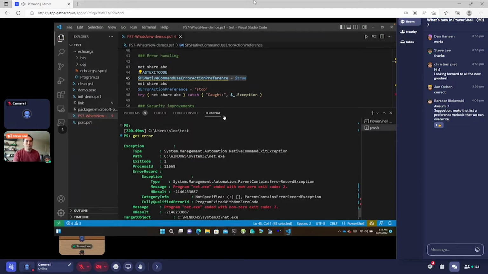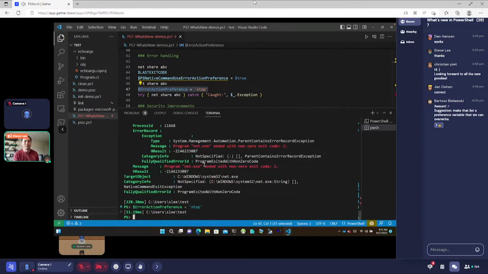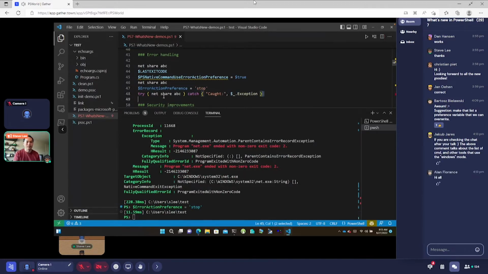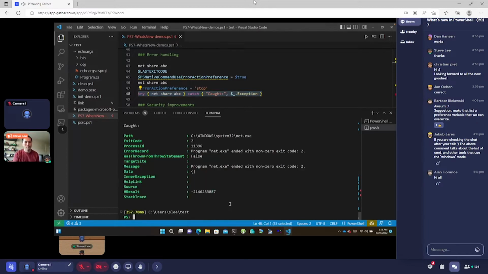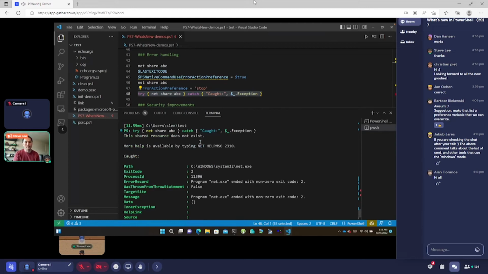So if you now put ErrorActionPreference Stop at the top of your script because you want any failure in a commandlet, or with this other feature turned on, any failure from a native command, to just stop your script so you don't accidentally continue to run in a failure case, then now you can also catch these exceptions because these will be terminating errors now. You see here, again, all this text is being sent to stderr from this command, so it'll still show up on the console. You can redirect stderr if you need to capture it. But now you can treat these as though it was a commandlet in terms of error handling.